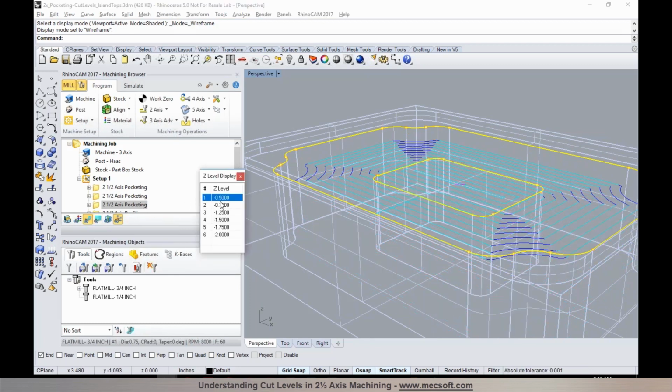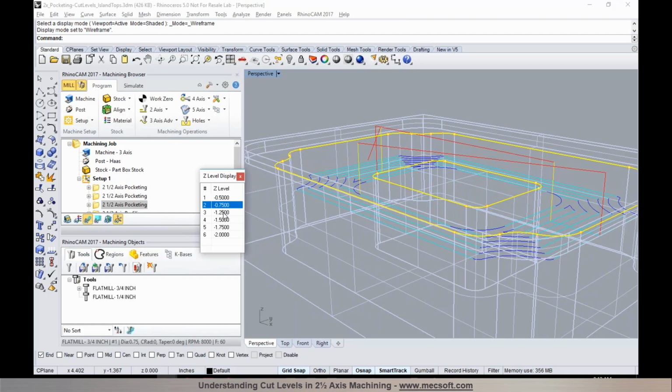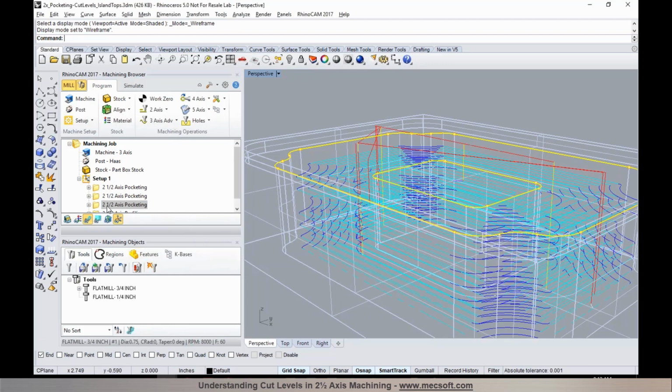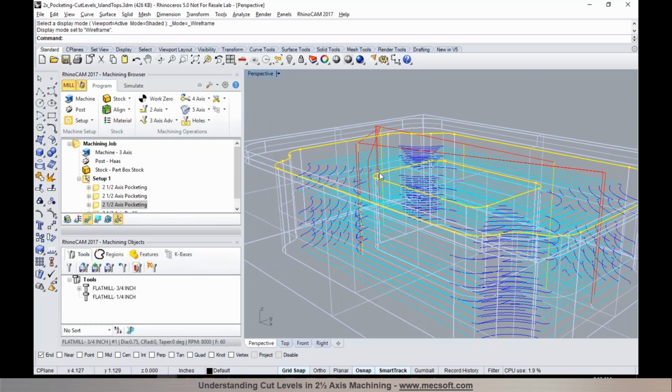Where you have the clear island top, you can see that there is an additional pass at 1/2 inch where the island top is, and then it still honors the depth per cut that you specified for the rough depths and also your finish depth per cut. So selecting clear island tops will honor the Z height on the islands. You could have one or more islands, and for each island top, it'll insert a cut level, an XY pass at that island top cut level, to clear it out, so you don't have to create an additional operation for programming it.